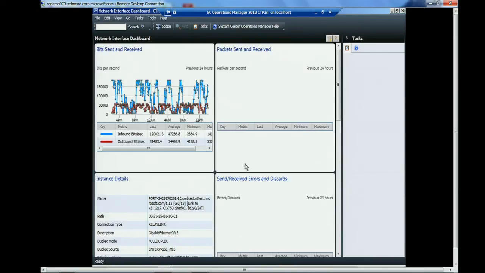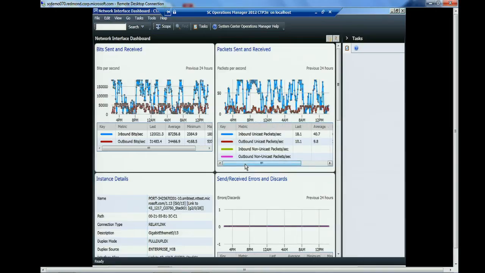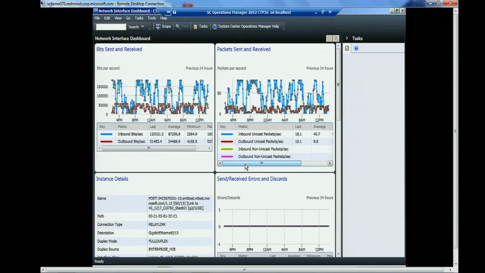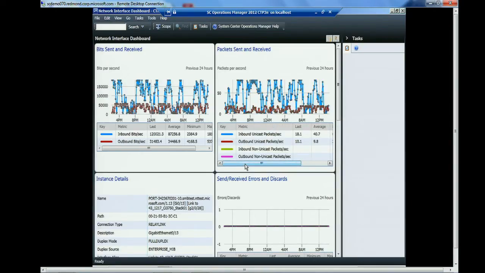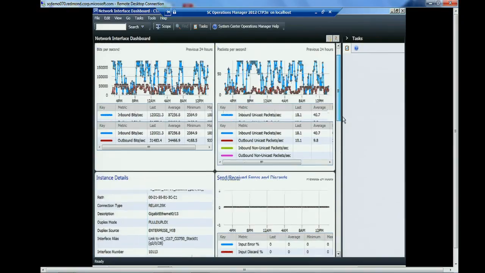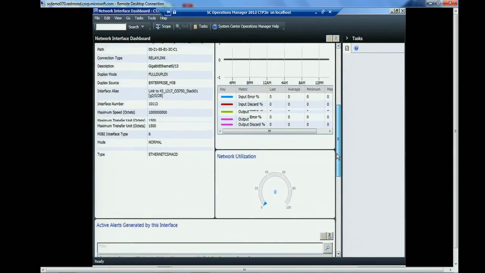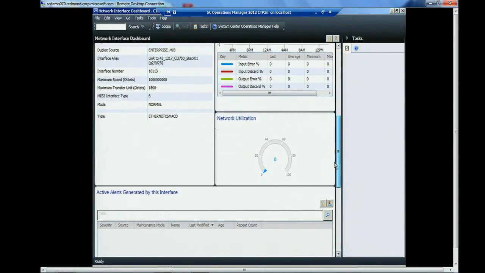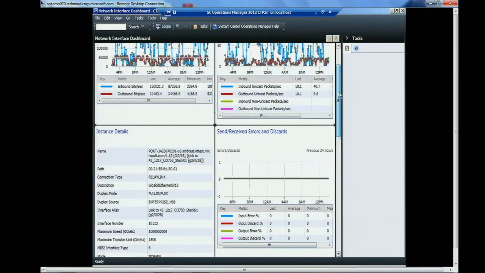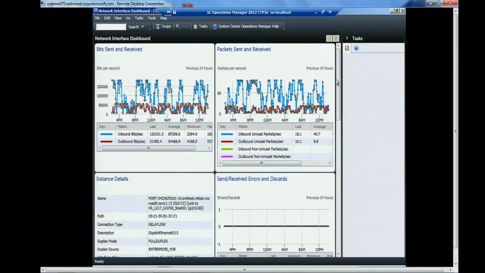So now here we are. We're all the way down to the performance at an interface point of view. And again, this is still just straight Operations Manager. So we're going to actually see what the send and receives is. We can actually see the instance. Let's go on down. How many packets, how many bytes, how many discards for network errors. And this is just going to keep on going down. So it's a great way to get some great insight into what's actually going on in your environment.